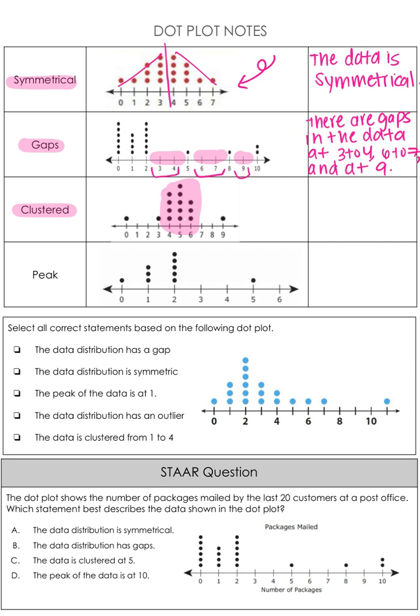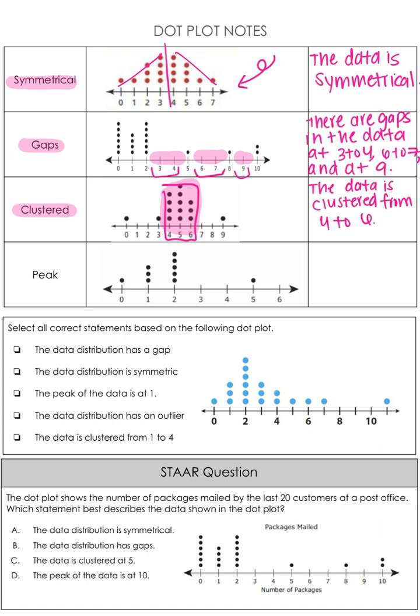So for our sentence, we're going to say that there's a cluster, but we're also going to describe where that cluster is. So we're going to say the data is clustered, and then we're going to go ahead and describe where it's clustered. And notice how it's not just in one spot, right? It's in multiple numbers or multiple points on the number line. The majority of them are from 4 to 6. You see that? So that's exactly what we're going to write. We're going to say the data is clustered from 4 to 6.